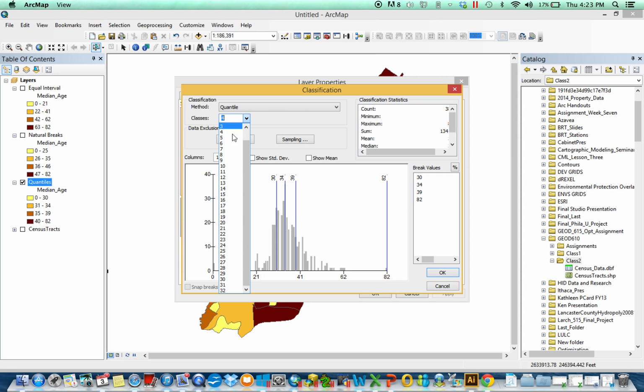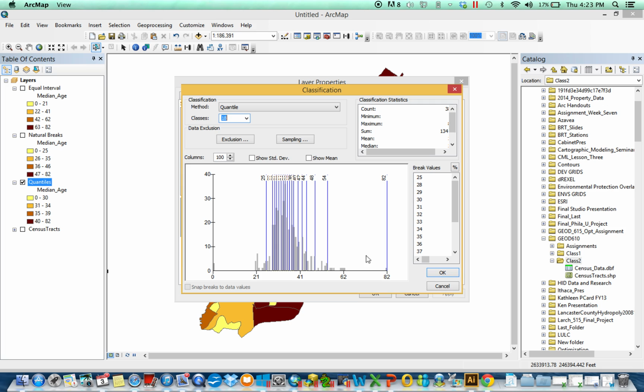And this doesn't matter. You can make as many classes as you want. Notice I keep making the classes, they get smaller and smaller, but still this huge range at the end remains so much larger on the x-axis than everything, because to get from 54 to 82, there's just not that many census tracts that have that as a median average. So it has to increase the value to be able to get the same number that might be in 33 and 34.